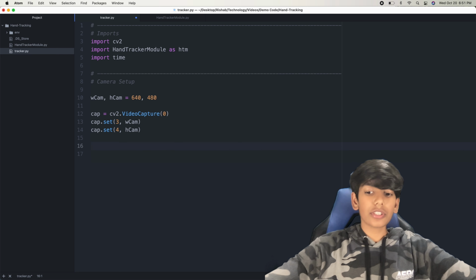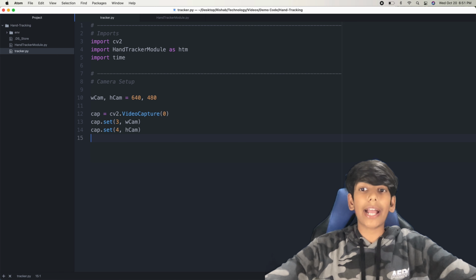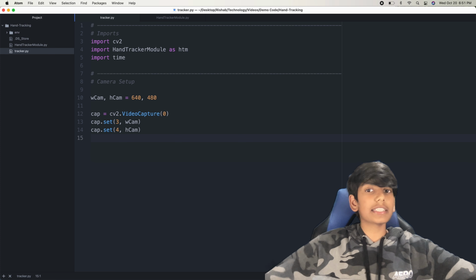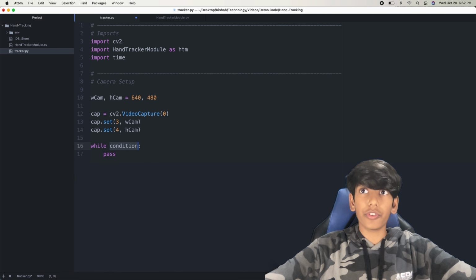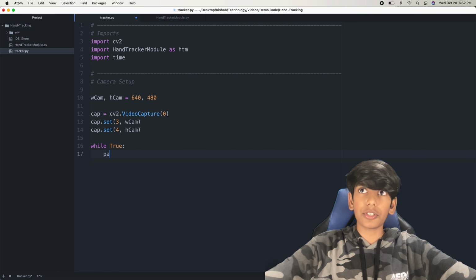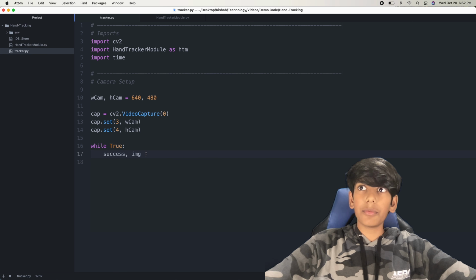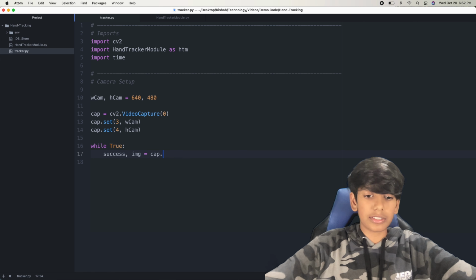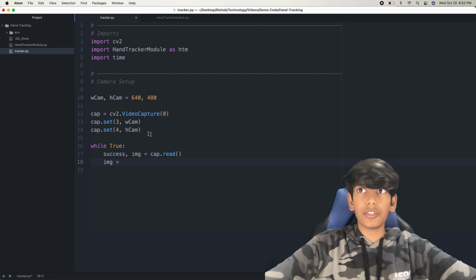All right. Now we have all the variables set up, but we want to actually read what the video capture has, process that, and then push it back to us. Because now it's just getting input, but we need the output of what it's showing us. So I'm going to use a while loop for that. Whenever you're doing OpenCV video capture, it's always going to be a while loop. So I'm going to make 2 more variables, success and img. The success variable is for the success, and then the image variable is to get the output. So we're going to say cap.read, we're going to add the read function to that.